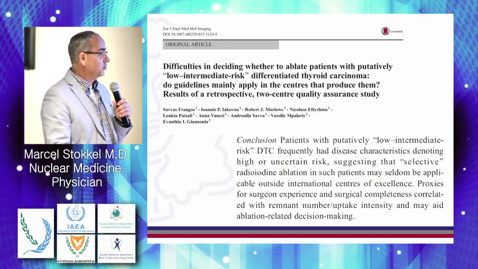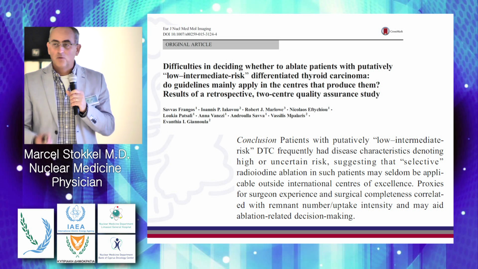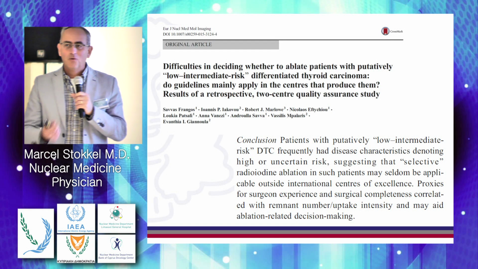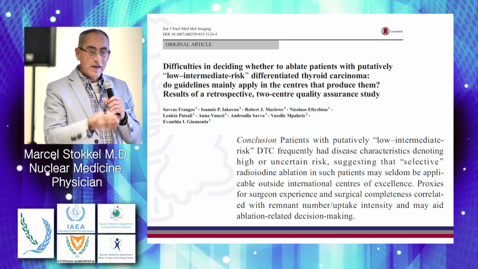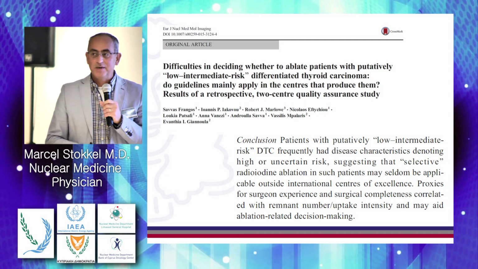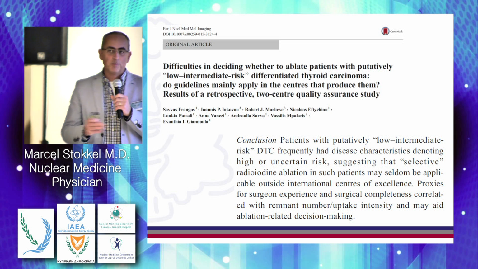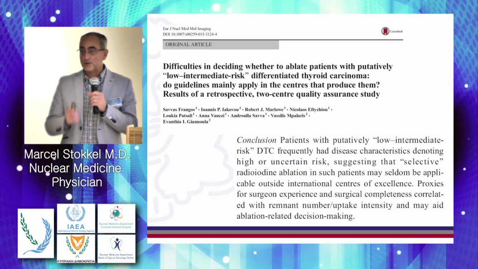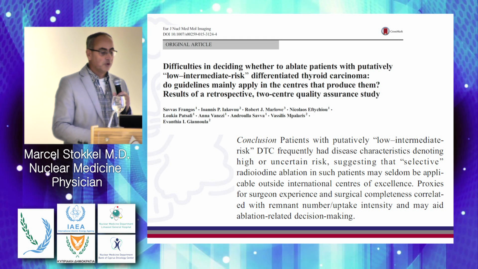And this has all to do with the first steps in thyroid cancer treatment. Was there a complete resection of the thyroid remnant? How good is your surgeon? What did the pathologist find? Was it really a good examination of the sample that has been resected? So be very careful. You can apply all the guidelines, but if you cannot rely on your surgeon or pathologist, it will be very, very hard to get optimal cure.